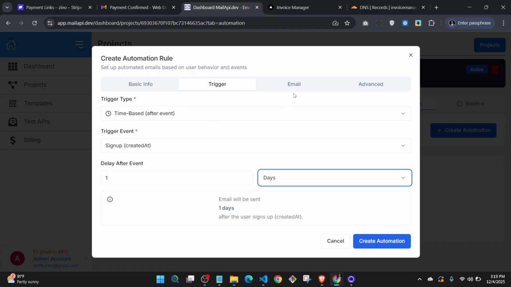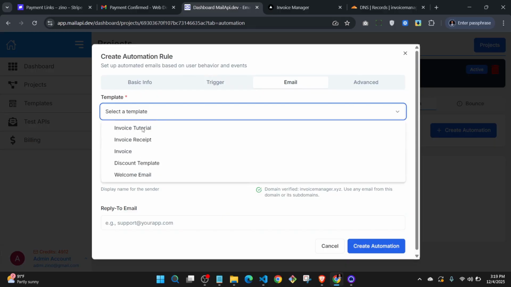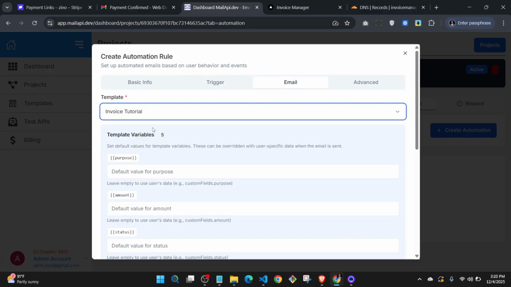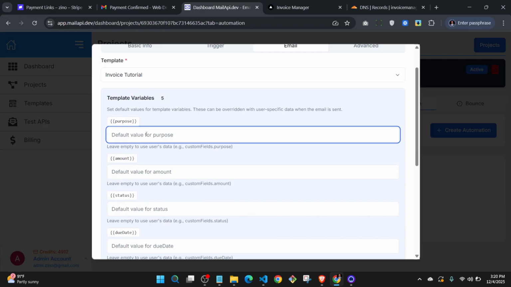This is fine. Then I can come to email and say that I want to send this invoice tutorial, and here I'm just going to specify the variables. So for example, purpose, now it's going to be custom field dot purpose.